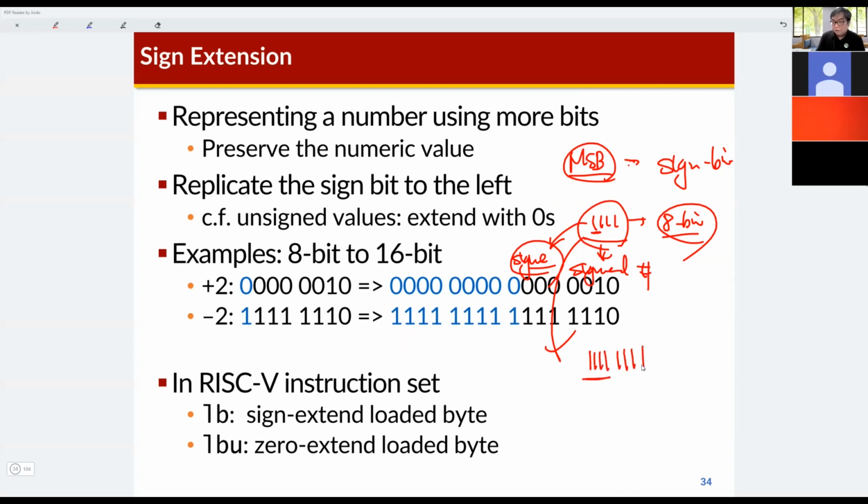But if this number is an unsigned number, a natural number, plus 0, then we just need to add 0s.